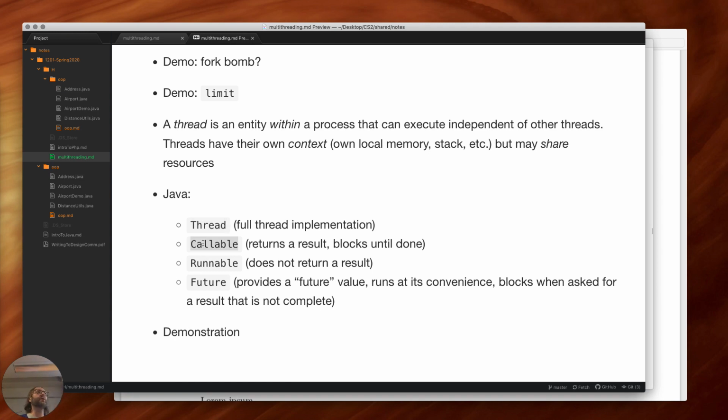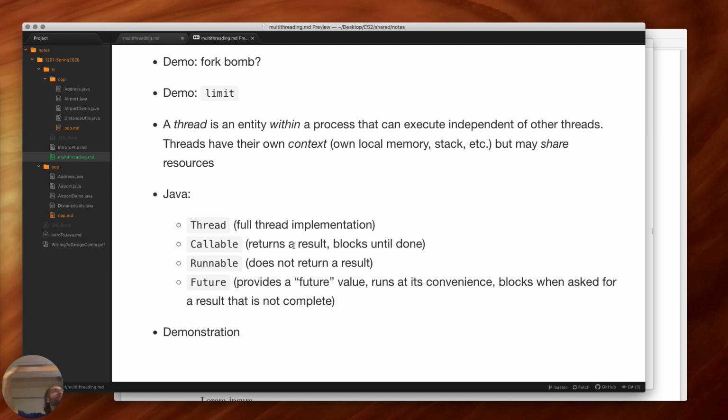You have something that's called callable. The reason that you have multiple different ways of doing this is because how do you want it to behave? Do you want to launch a thread and just let it independently compute and you don't need the result? If you need the result, then you would need to use a callable. That'll block and say, I'm not done computing yet. I'll let you know when I'm done computing. When I'm done computing, then I'll return the result, and then I'll wake you up for it. Otherwise, I'm going to block you, and you're going to go to sleep, right?